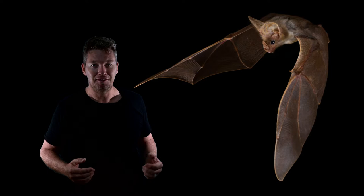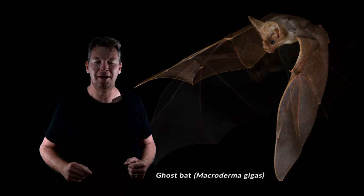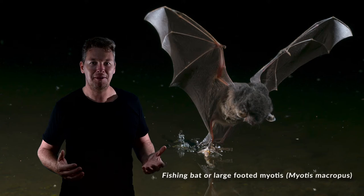The largest of our microbats — oddly enough — is quite a lot bigger than the smallest of our megabats. It's the ghost bat. The ghost bat is one of two Australian bat species that feed on other vertebrates. Ghost bats will take on anything from large insects through to rodents, small bats, and even birds. I've seen them with the remains of diamond doves in the Kimberley before — that's pretty cool. And did you know we even have a species of fishing bat? So Australia's assemblage of bat species is super fascinating.